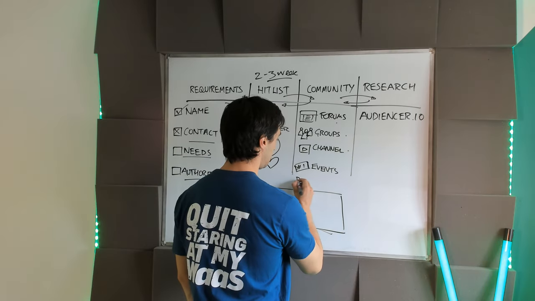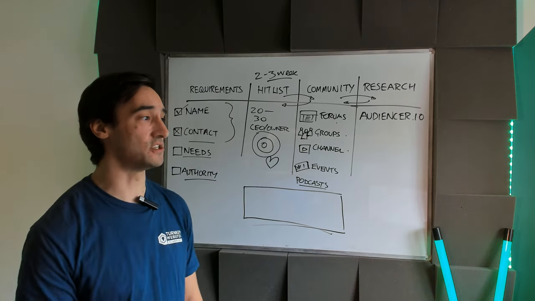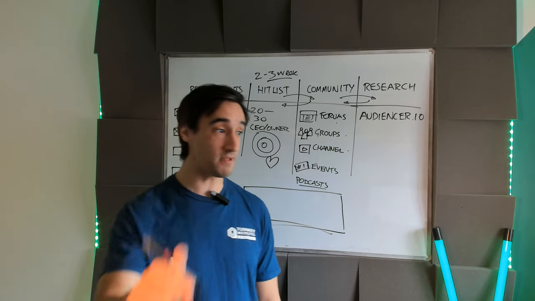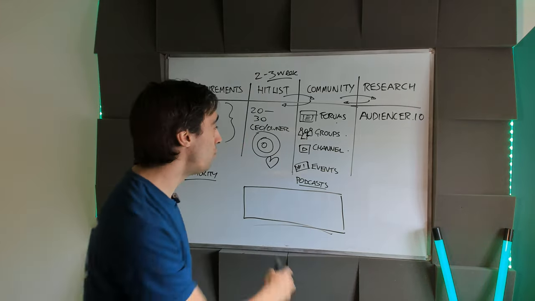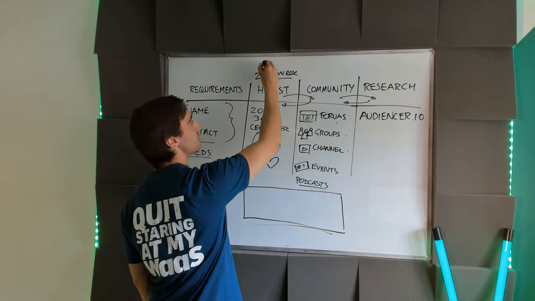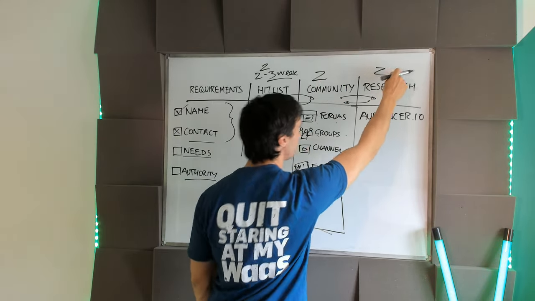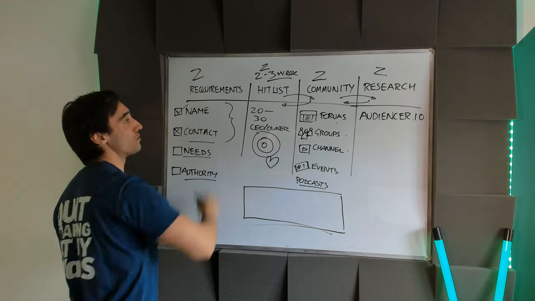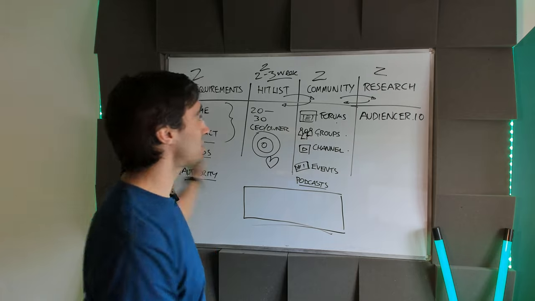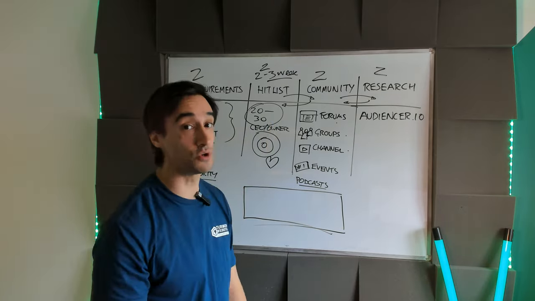You've also got podcasts. There are fucking billions of these things at the moment that your audience are potentially listening to. And if you go, oh, I don't know, it's because you haven't researched enough. Time it. Time the amount of time you spend researching it. And if you walk away after doing all of this, if you spend 2 solid days, just 2 days building a hit list, 2 days building your community, 2 days doing research, and 2 days thinking about your requirements, that's less than a calendar week. Well, that's about a calendar, sorry. That's just over a calendar week. I'll guarantee you, you'll come away with a list of 20 to 30 businesses that you could start targeting.